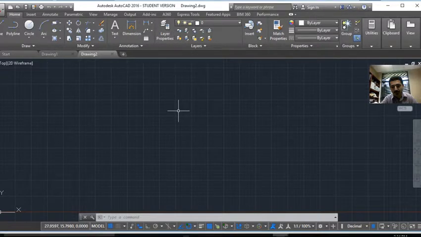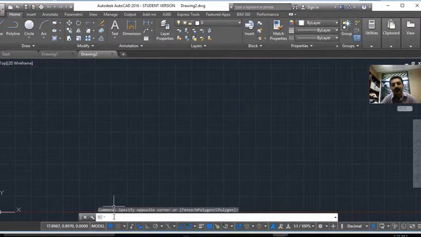And if you go all the way down here, this is the command line. This should be your friend. This should be the place where you always keep an eye. So many times you would be drawing things in AutoCAD and all of a sudden AutoCAD is not listening to you or is not doing what you expect, because there's some message down there that AutoCAD is expecting you to do something but you're not doing it. So you've got to always know how to read it and work with it.